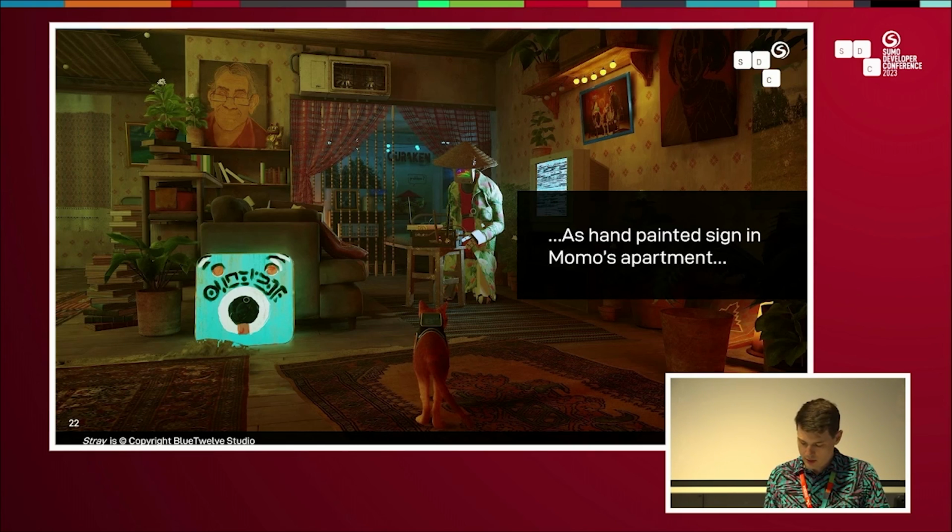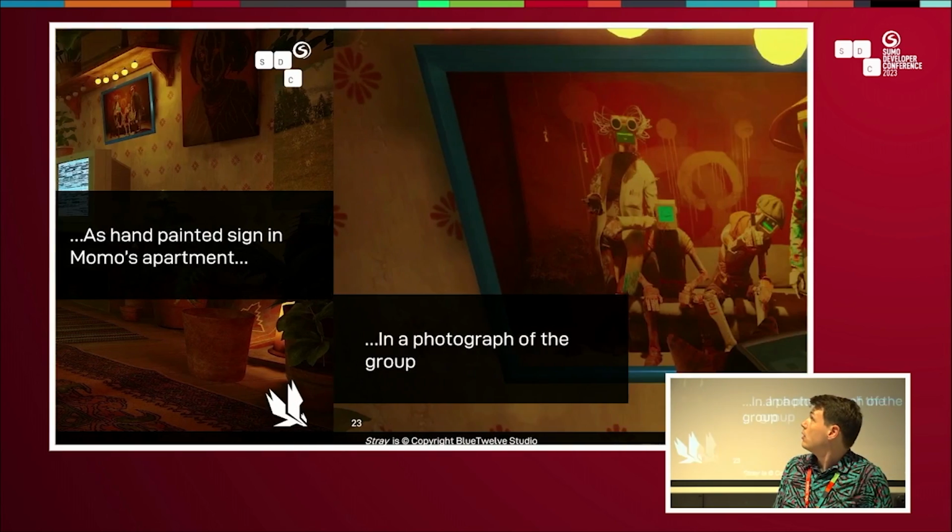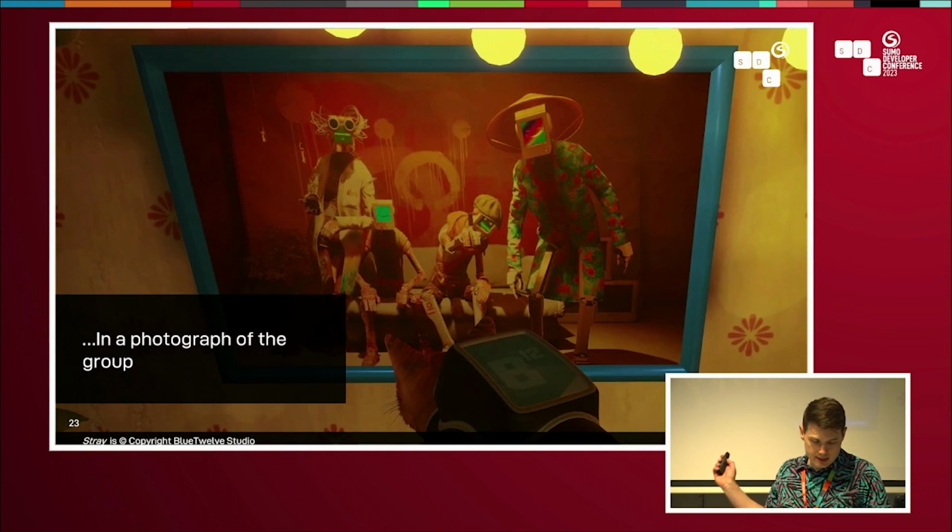There's also one other example of this logo used in this space, and that is if you go and inspect this image up on the wall, you'll see it in the background of these characters. And at this point in the game, you haven't met all of these characters, so it's a really good way of establishing that connection, a connection that you'll experience later or read about in some of the diary entries that you see.